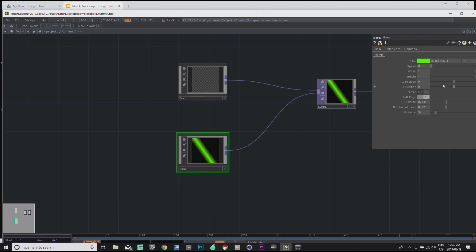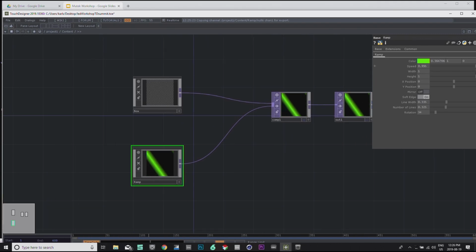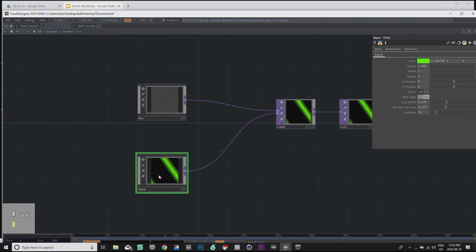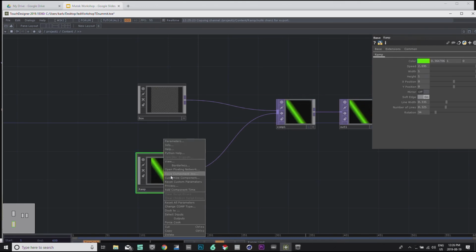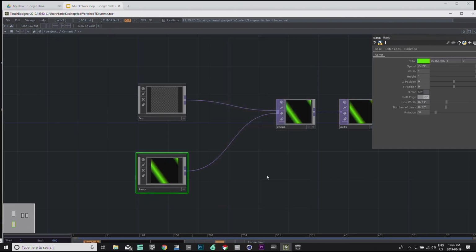And then if we go up a level, turn our speed up. But we also want it to go down. We could force it to go down, but we want to just set the range to a speed that we like. So we probably want to go a bit faster than that, maybe. So let's set our speed range to -2.5 to 2.5. So back in our customized component window, we can select speed and change the range min to -2.5, the max to 2.5. So if speed is 0, it's not moving.